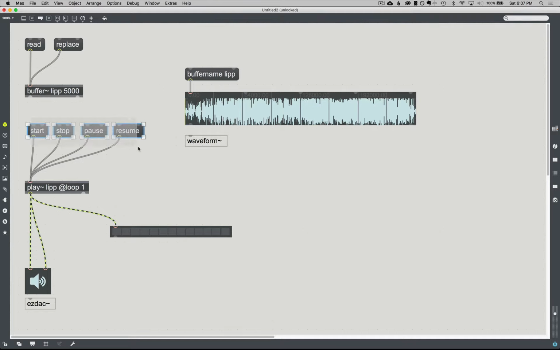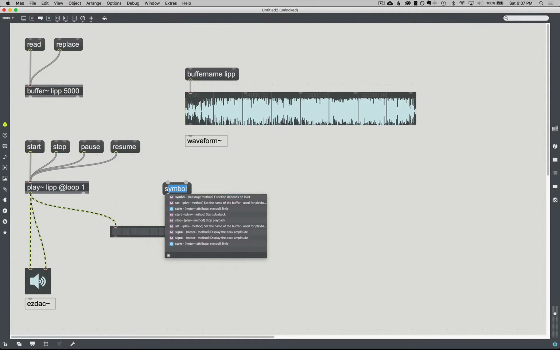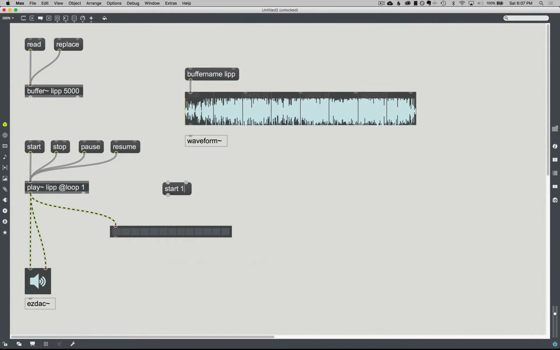Although one thing that's fun is we can also give start some arguments. So I could say start 1000, 3000. And what it'll do is it'll play whatever's in the buffer from the 1000 milliseconds to 3000 milliseconds. So basically 1 second to 3 seconds.